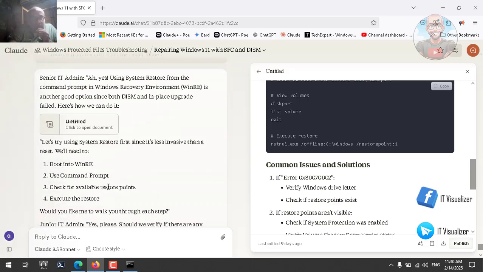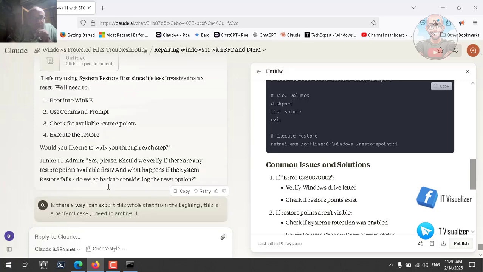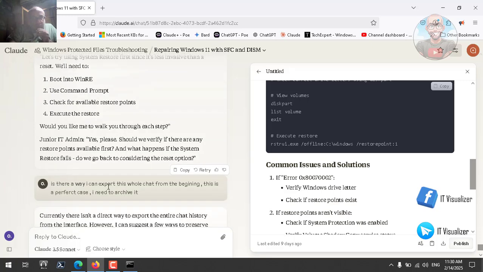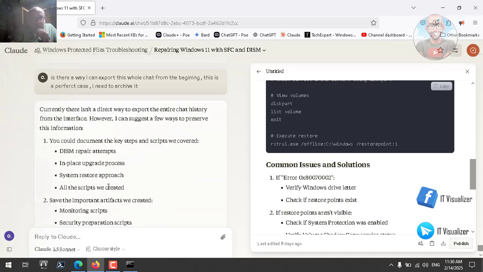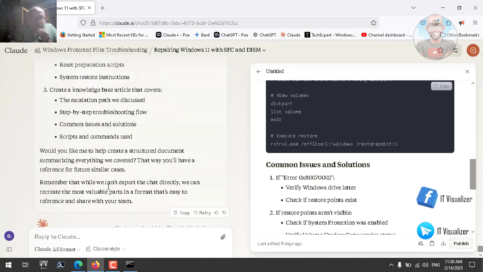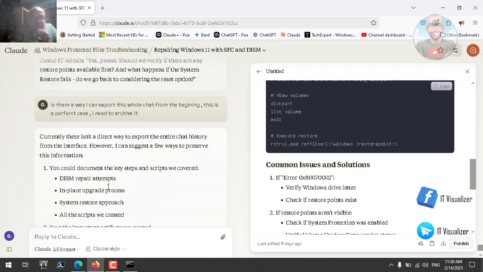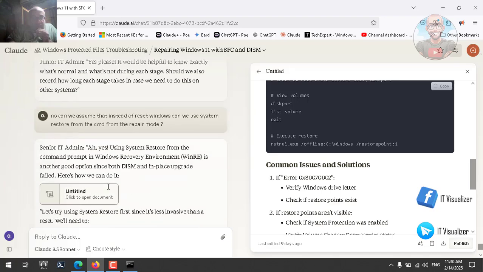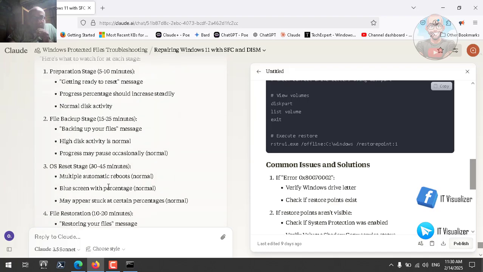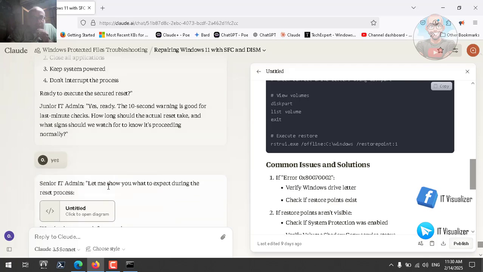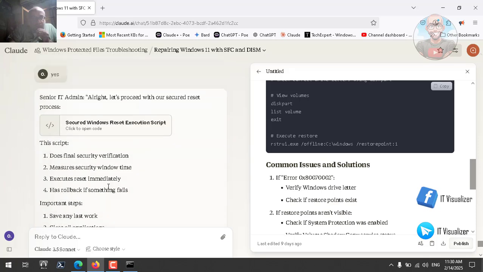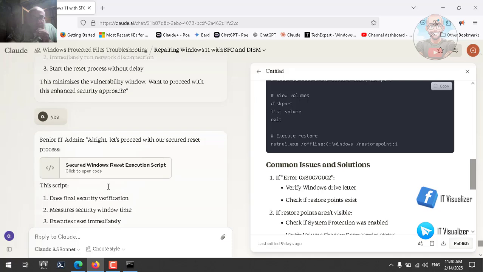Between RE, use the commandlet restore point, execute the restore point. So again, okay, I can have a final thing before doing here.